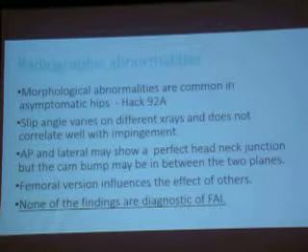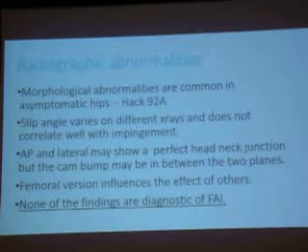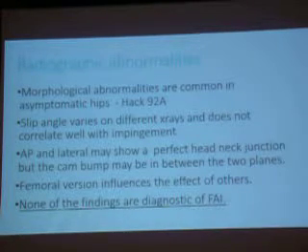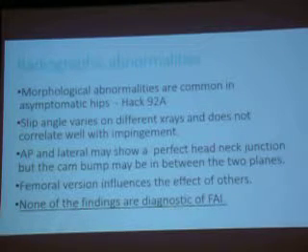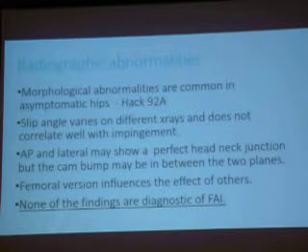90% have, 70% of soccer players, children, have cam morphology. 70% of tennis players have cam morphology. So the morphology is very common. Crossover sign is very common. I showed you that my X-ray of the pelvis has a crossover sign. The kid has no problems in his hip. So it's very common to have asymptomatic morphological abnormalities, right? Even the slip angle, right?